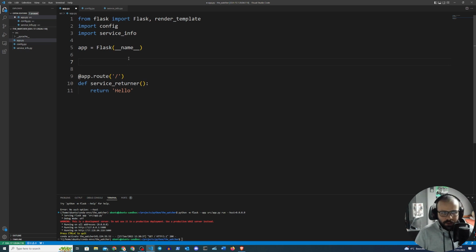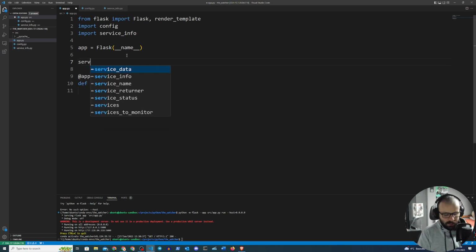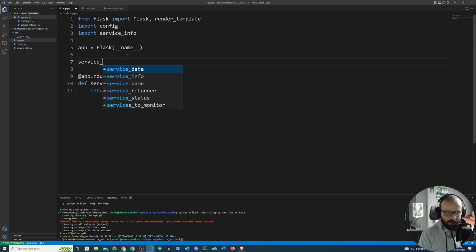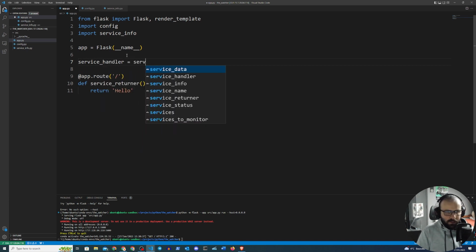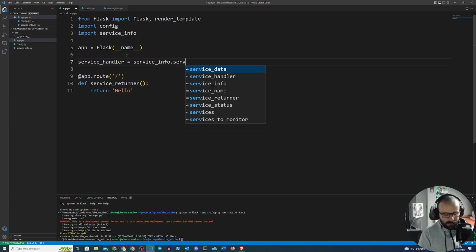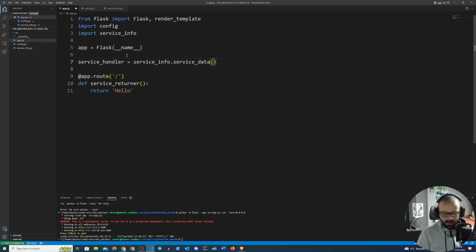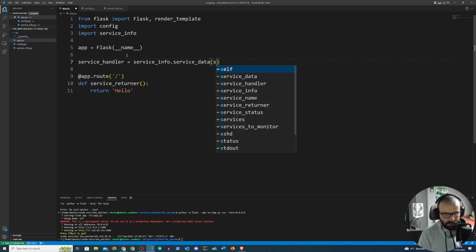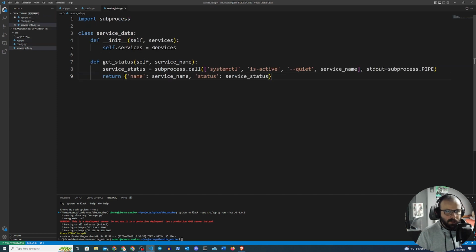So we'll now initialize our service info object. We'll call this service handler, just to make it easy. And we'll do service_info.service_data, and we'll pass services, because when we initialize the object, it wants to know this.